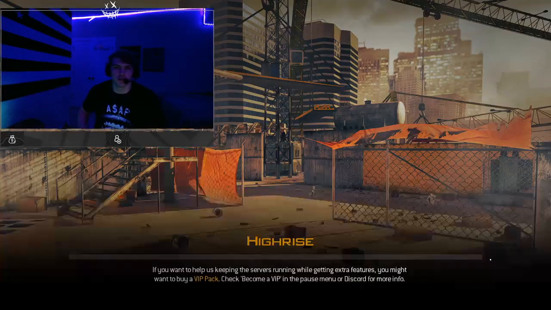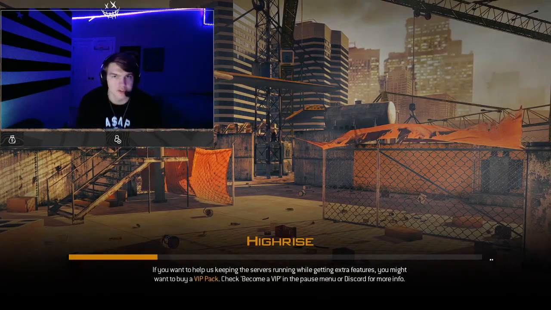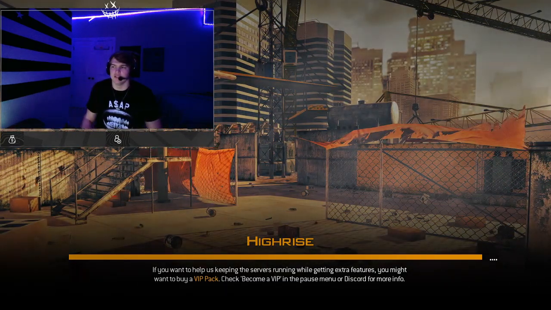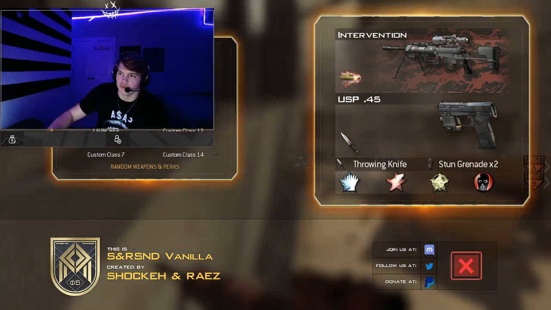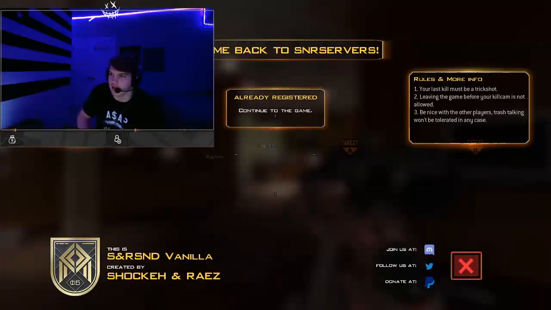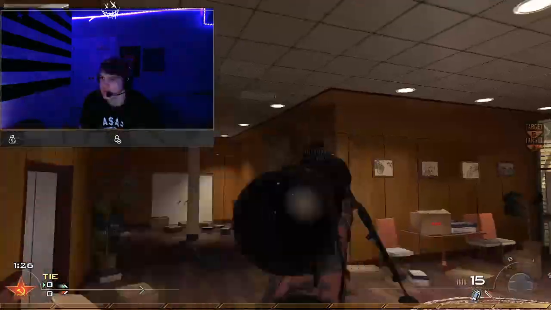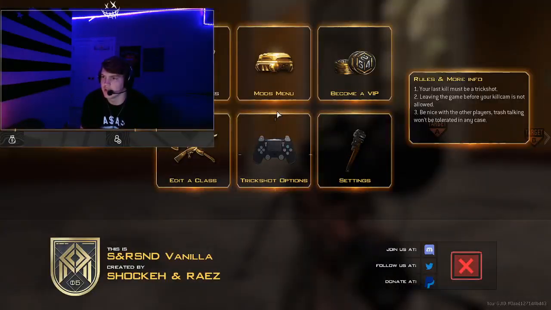Alright, so if your controller is working properly, it should have come up with a gamepad enabled on the bottom of your screen. I'm using an Xbox controller and I have mine plugged directly into my PC. Once again, make sure you have some type of USB port or a Bluetooth connector. So let's say I pick a class, it's already registered, and my controller works properly. Feels amazing. This game is awesome. It's definitely worth the download.